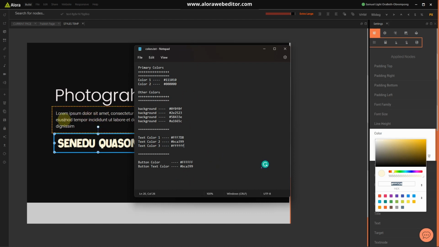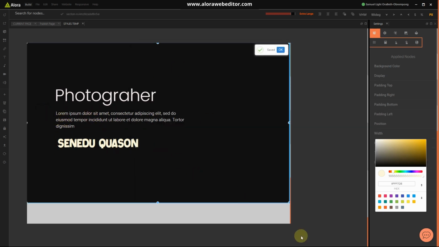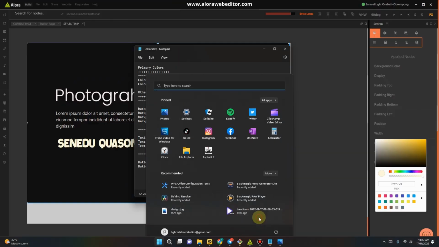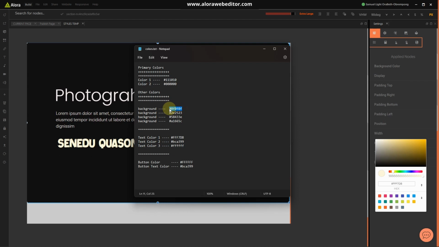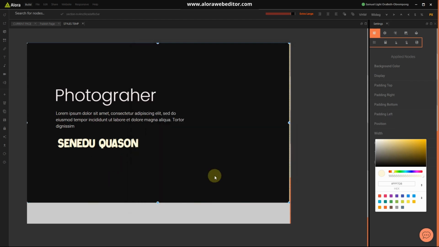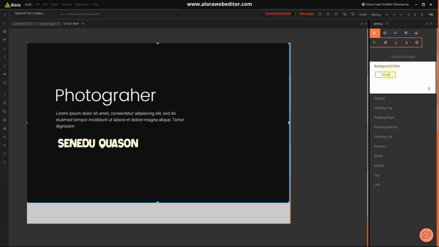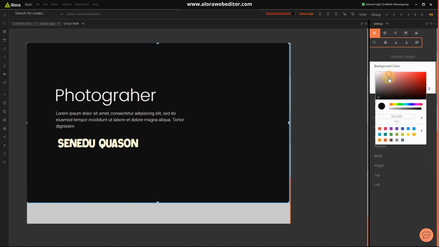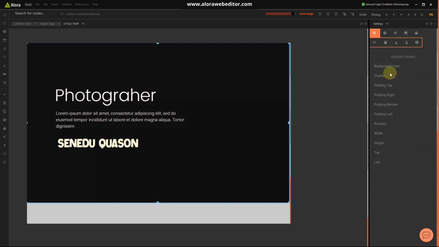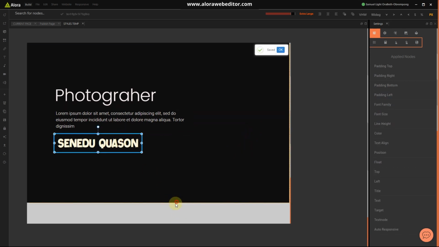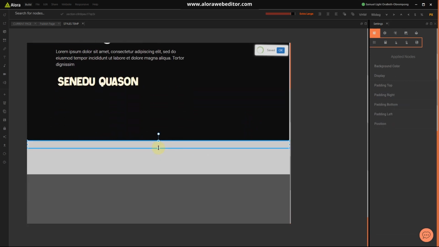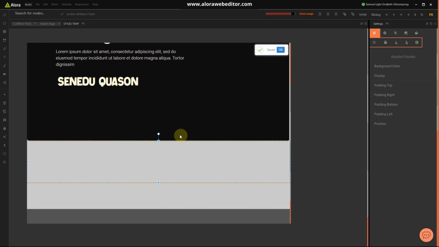Now that we have our colors settled in, we can check the different backgrounds. So let's copy one of the background colors and put it there. We copy this right here, and we are going to put it in a background color, and there's a color. That's okay. Now we are going to do another background color here. Let's test the colors and see what we have.